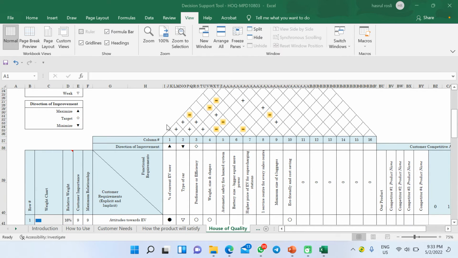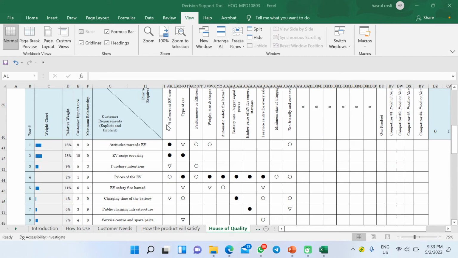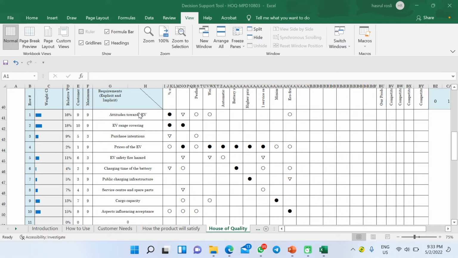The first thing they need to see is that the customer needs they have entered before will be automatically added in this column, from the attitudes towards EV up until the aspects influencing the acceptance. So these are all the 10 customer needs that they have keyed in before.